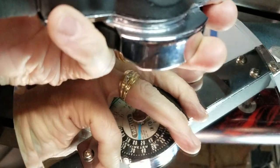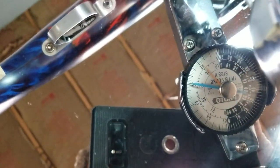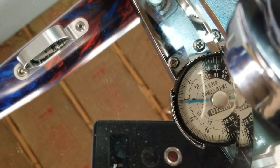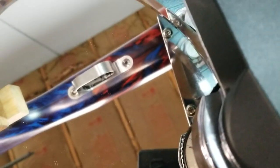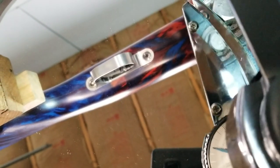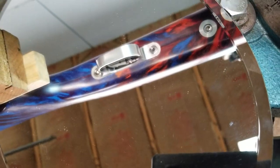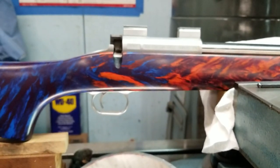And we're going to go to the front. We want 30 inch pounds on it as well. If I can find my indicator. Hey, look at there. Okay, coming up. There's 30. We just kind of nudge it a little bit. Come out of there. I'm always afraid I'll break my mirror taking that thing out. Sooner or later, I will. Okay, so we got basically 30 inch pounds on the front.